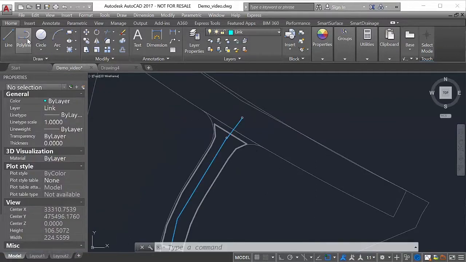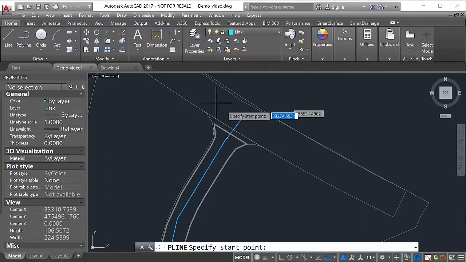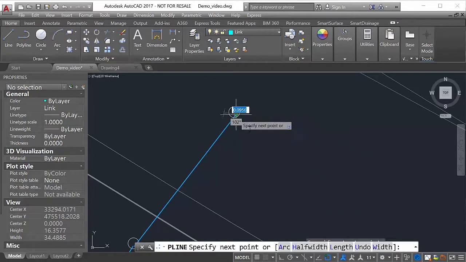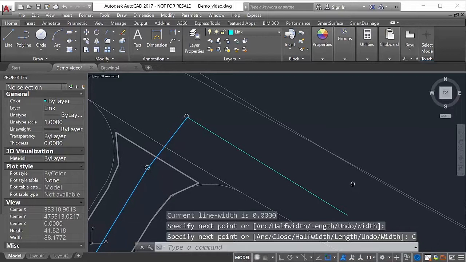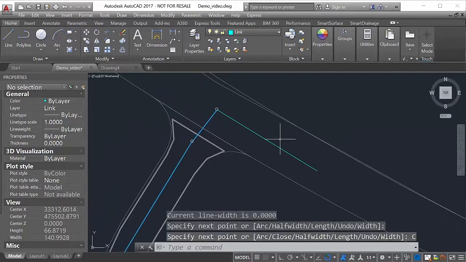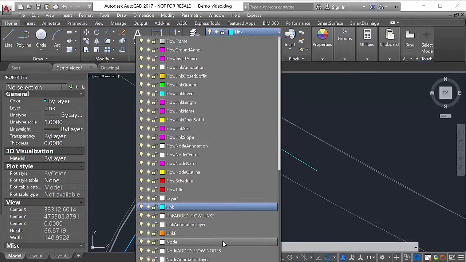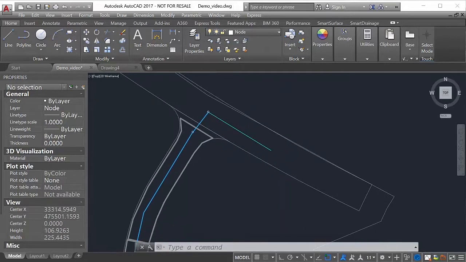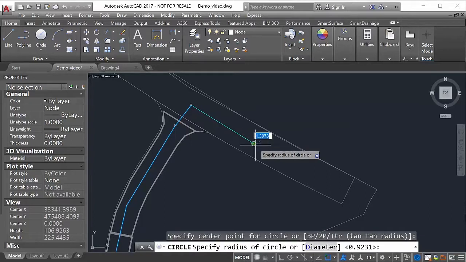Let us start the design by drawing our network of nodes, links and contributing areas from standard CAD entities. We can use lines, polylines or arcs to draw the links. In this case, we will use polylines, which are the most versatile because they can include multiple straights and arcs to show the true shape of the link, perhaps running parallel. Each link must have a separate entity, so stop and restart polylines at each node. On complex bifurcating networks, draw the link in the direction from upstream node to downstream node. This will ensure that Smart Drainage connects it correctly.